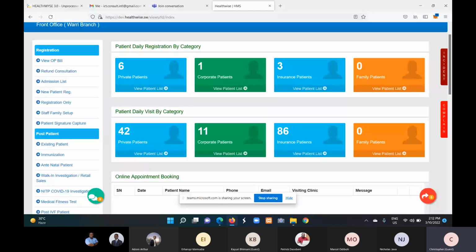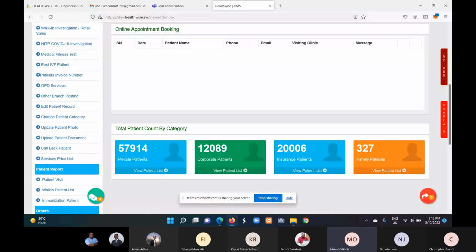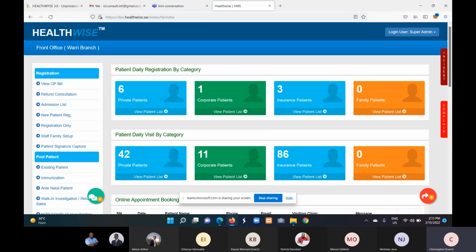Hello, Christopher. I don't know if your mouse is moving. I can't see some of the things that you're saying, right? So do you want to go into the function of the applications? Maybe open the new registration, the IVF module, and all those things that you're saying. Okay, thank you. But can you see my screen clearly? Yeah, I can see. I just thought maybe it was static or something, but I can see now it's moving.